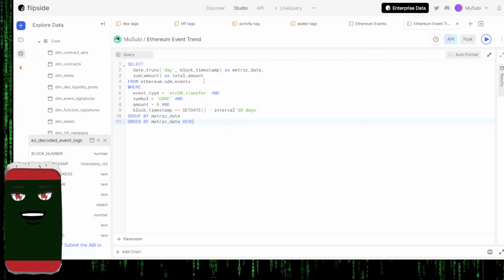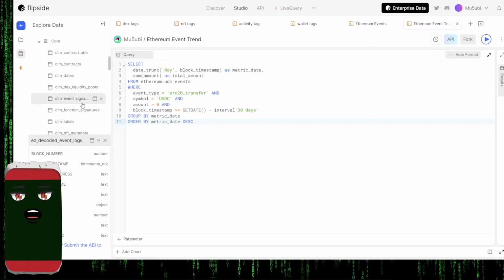So block timestamp is the same, so we don't need to worry about this. I don't know if they have an amount. So let's see if they have anything from, maybe we could do the contract address. Now let's just see if this will go.